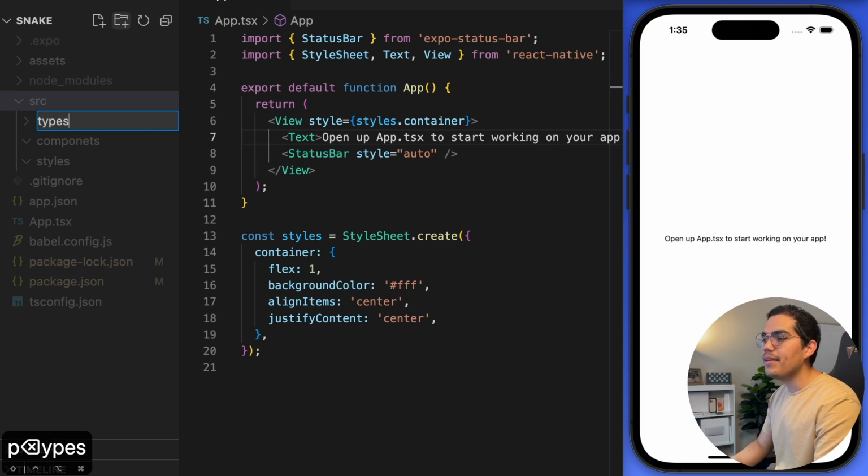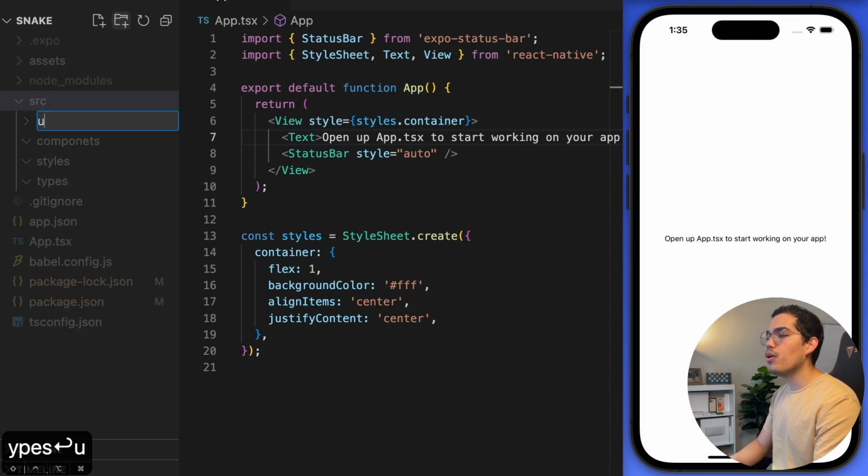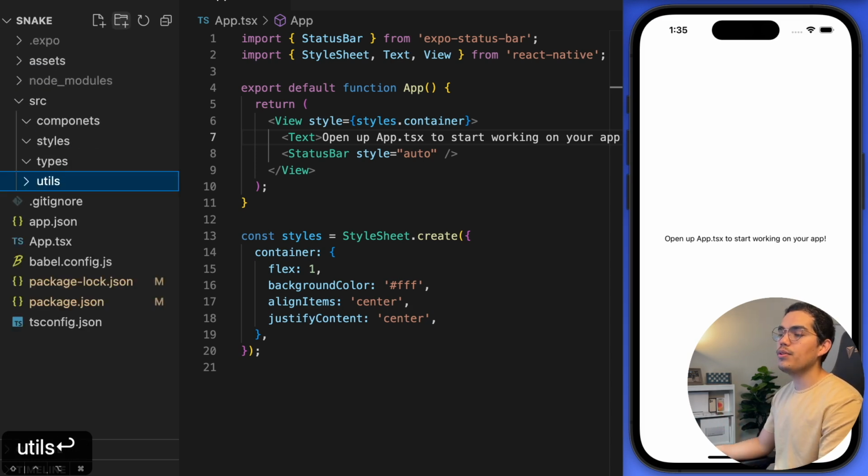So we're going to have styles, and then because we are using TypeScript, I'm going to create another folder in which I'm going to put my types. Then finally, we're going to be using another folder to store our utility functions. So I'm going to call it utils, because when we are creating this kind of applications, we're going to be using many utility functions, like for example, to detect if the snake head is at the same position of the apple foot, right? So if they are at the same position, we can increase the points and increase the size of the snake. So we need a function to do that. And we can make our code more modular by abstracting these functions in a utility folder.